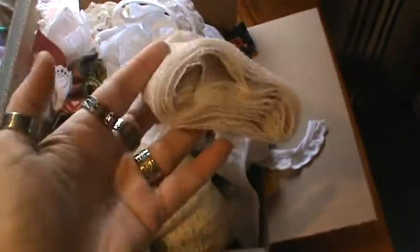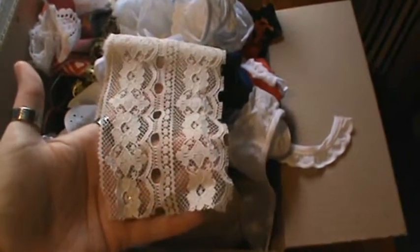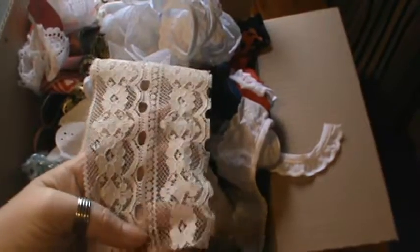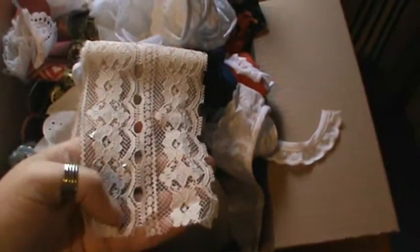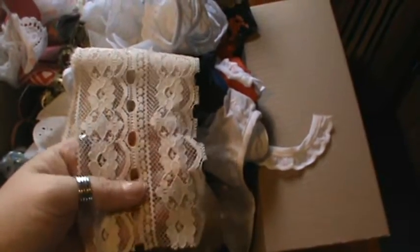These three are really matching, so they'd be perfect on an altar project if you wanted to put them together — you could have three different layers and it would look really pretty. I have some larger pieces in here like this, and you get quite a lot. Look at how gorgeous that is. You can separate it and have two different bands going through your project, or leave it as a whole piece — even on your album covers for scrapbooking.